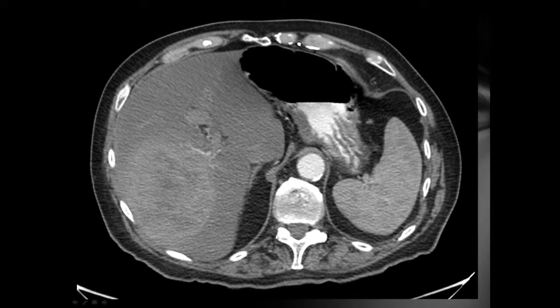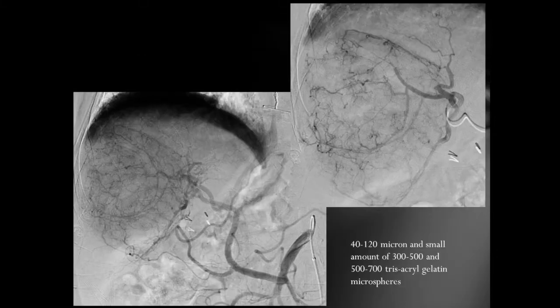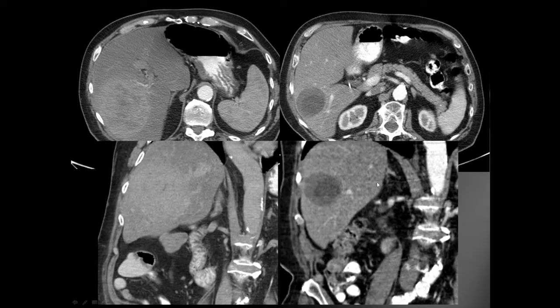I'm going to go through this fairly quickly because we could spend a whole couple of webinars on Y90 and TACE, etc. But here's the lesion in the right lobe of the liver. After 2 embolization sessions, the initial arteriogram shows this hypervascular mass with neovascularity, and selective injection, a larger magnified view, shows this in better detail. This was embolized with graduated particles, starting with smaller particles and working our way up to larger particles. And after only a few months, you see a dramatic reduction in size.